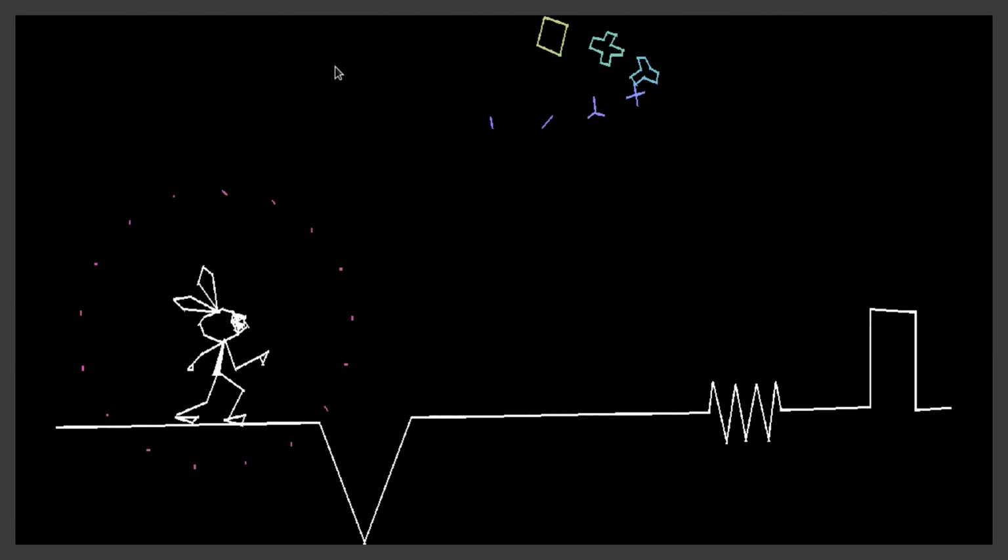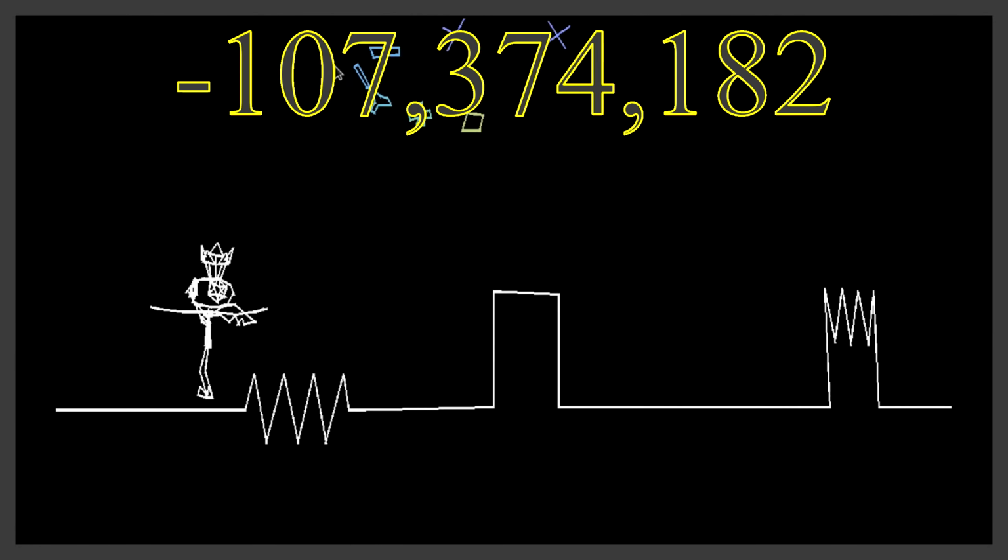It seems that, as the value goes under negative 107,374,182, the division seems to function incorrectly, but this time, this could actually be due to some type of underflow. This number may be familiar to you, as it is the polar opposite of another number that has to do with the maximum possible score in the game. Below this point, along with the math being all wrong, it will creep closer and closer to the minimum signed 32-bit integer limit.